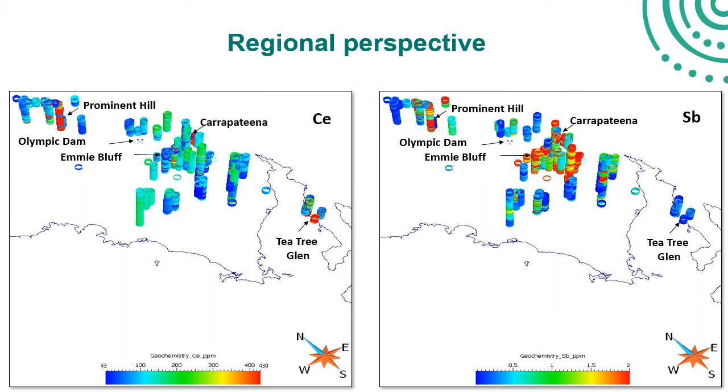And so from an exploration point of view, it begs the question of where do we see values of 10 times continental crustal values for these elements. So using cerium for the comparison, as opposed to the antimony plot, using the threshold of 10 times crustal abundance, it really is only the deposits that are visible at this scale. But there are a number of interesting intervals identified in other holes in the region that warrant follow-up.